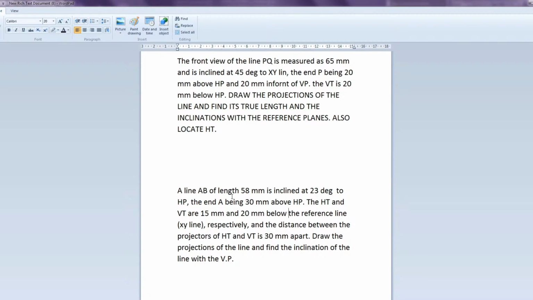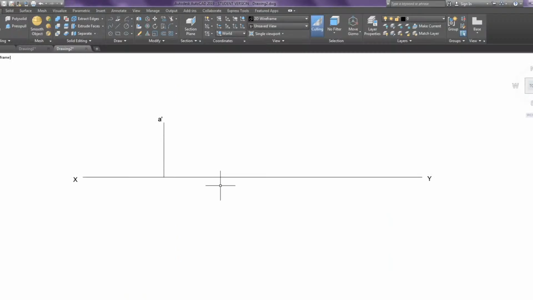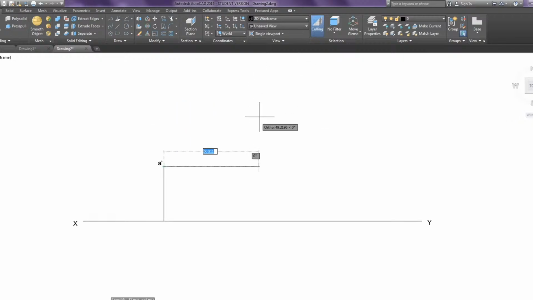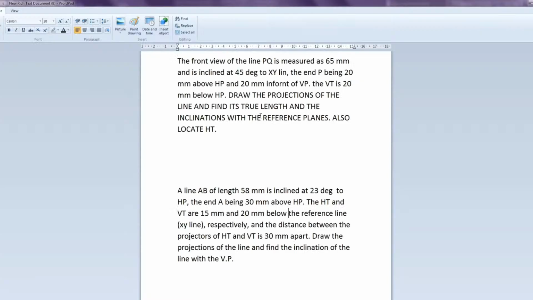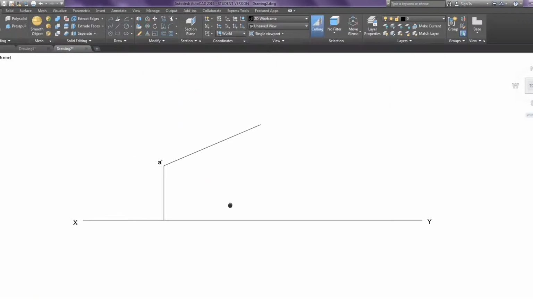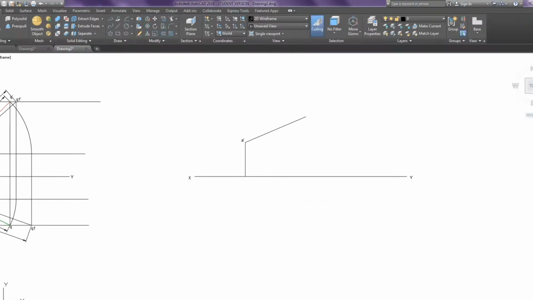The line is inclined at 23 degrees to the horizontal plane, and the line is 58 mm. We have to draw a line of dimension 58 at 23 degrees, and the horizontal trace and vertical trace are 15 and 20 mm below the XY line. So we don't know the locations of the horizontal trace and vertical trace as well.